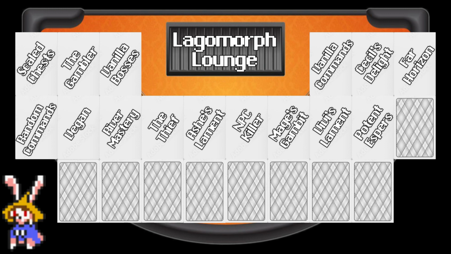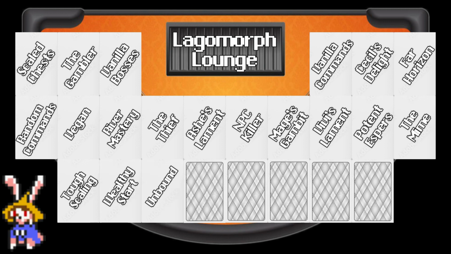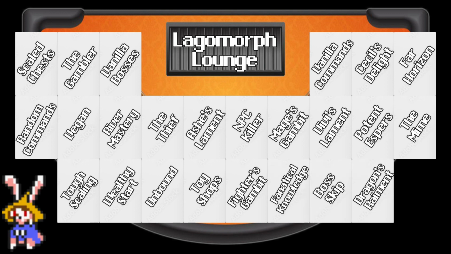And the new cards for this week include The Mime, Tough Scaling, Wealthy Start, Unbound, Toy Shops, Fighter's Gambit, Fanatical Knowledge, Boss Skip, and Dragon's Raiment. The Mime ensures one of the starting characters will always be Go-Go.